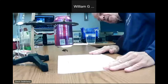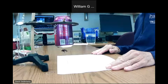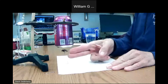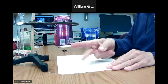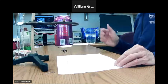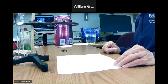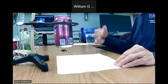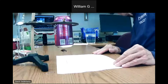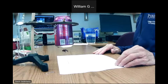Now, the distance between the nut and the can is about 2 centimeters. So, 2 fingers, 1 finger for us, 2 fingers for middle school fingers. It's not important. You just want it as close as possible and still get enough air under there to burn. So I'd say that's about 2 centimeters, give or take.